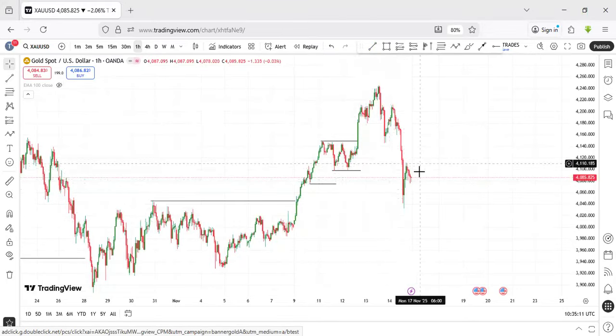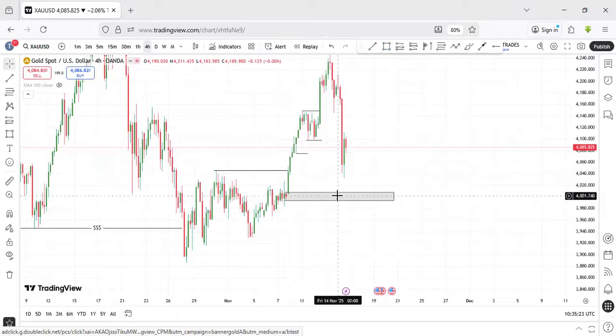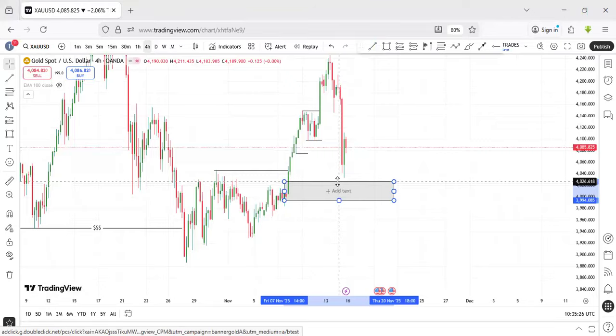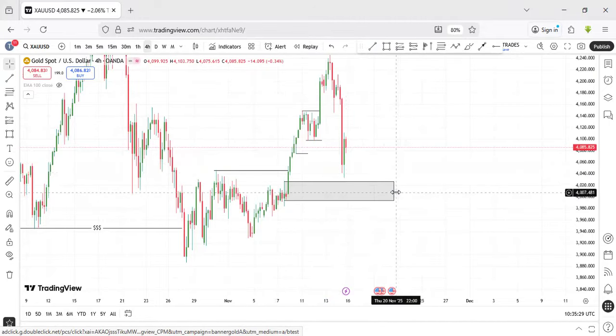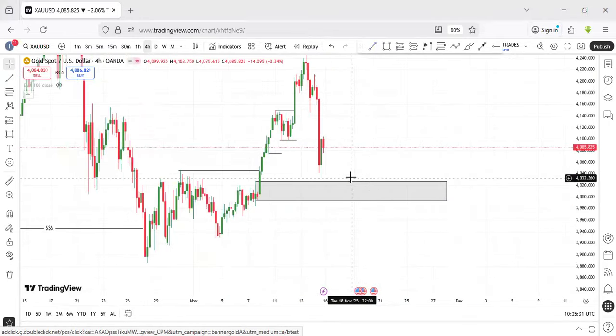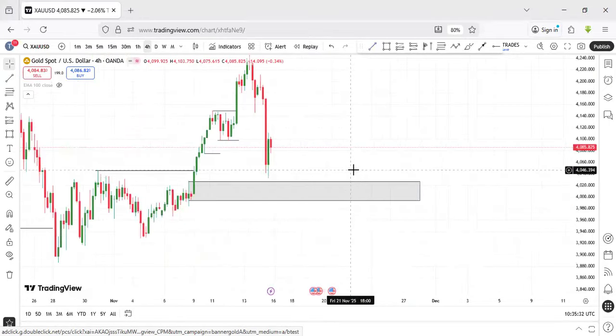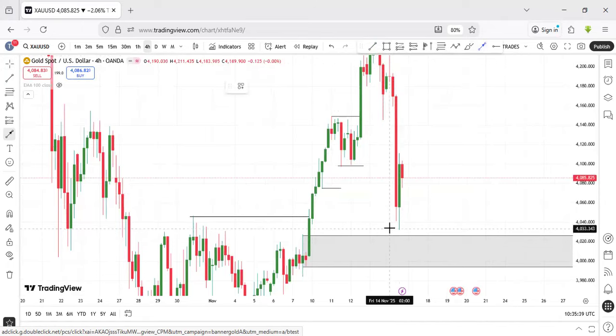And when we get to 4 hours, we can see that we have a very good order block there, which is the one we are seeing here, right? Or let's just take the order flow for now. So this is our order flow. So we should be expecting price to come inside this zone before we start seeing any other movement upside today. Because of this fair value gap here, the market had already filled it. So the next thing the market is going to do now is either continue going up from this fair value gap, or it will come to the order block before moving to the upside.